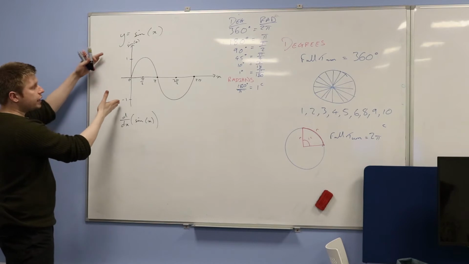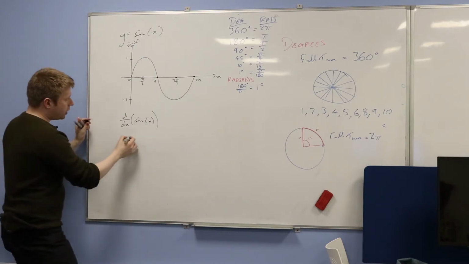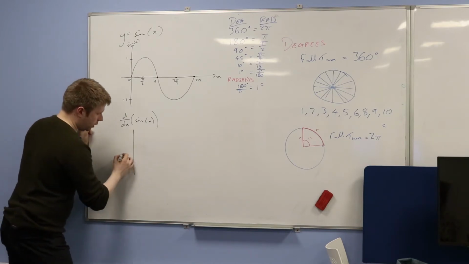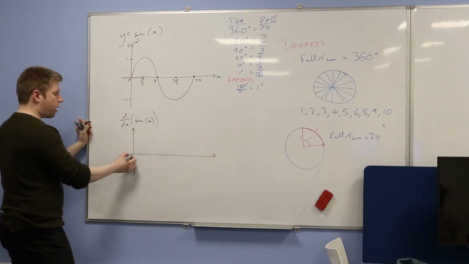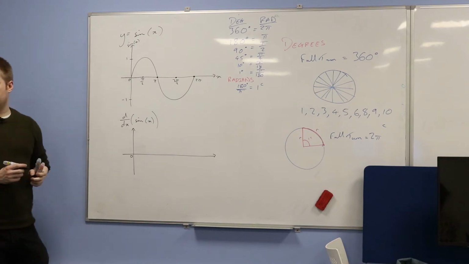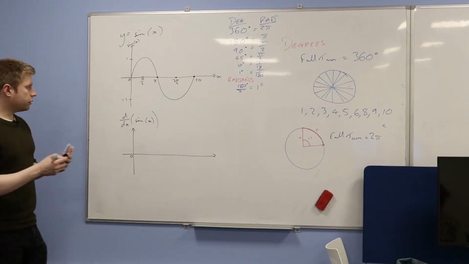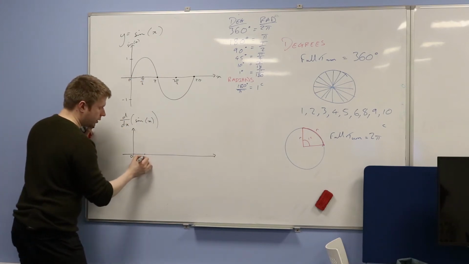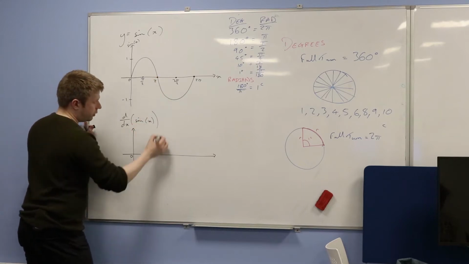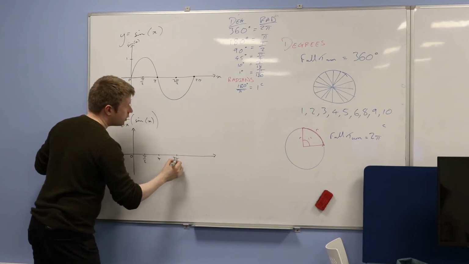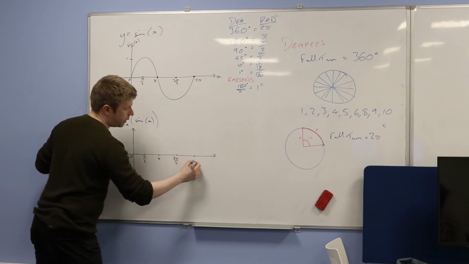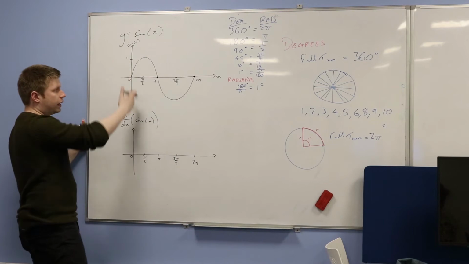So all I need to do is think about this graph. I'm going to make a copy down here, and this graph is going to represent the derivative of this graph. So watch this. I'm first of all going to consider each of my points. This is going to be pi by 2. This will be pi. This will be 3 pi by 2. And this will be 2 pi. Can you see I'm just literally matching up my x values down here?